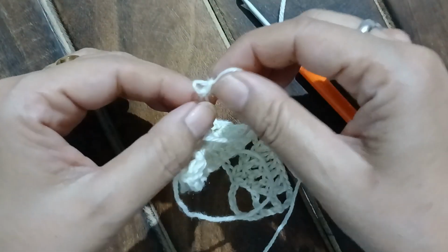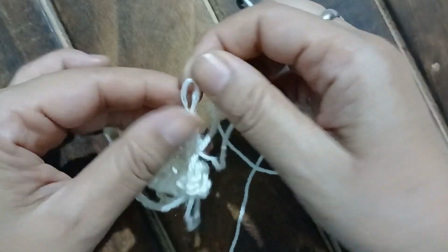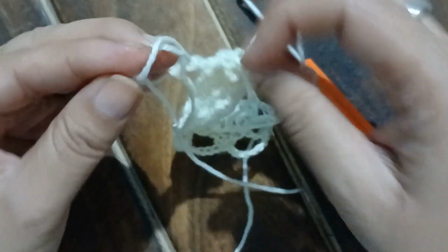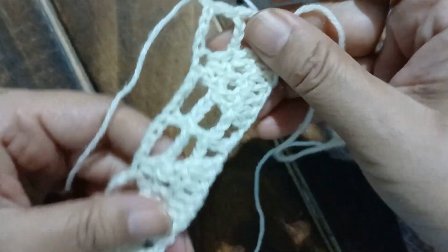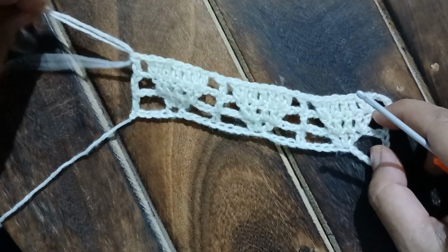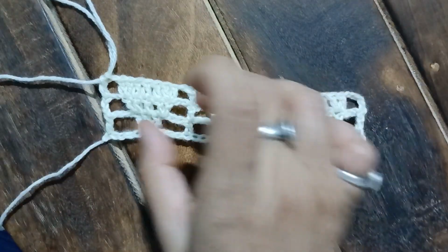So here I am almost at the starting point, and there I am going to stop, because if we overdo, then I don't know what is going to happen actually. Now I made a knot out there so that it does not open, because if we don't do that part properly, it is going to start opening. Here it is. This is how the pattern looks. Very easy pattern, and can be used for different projects.